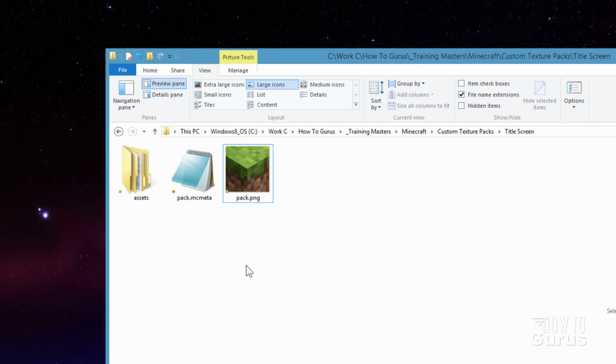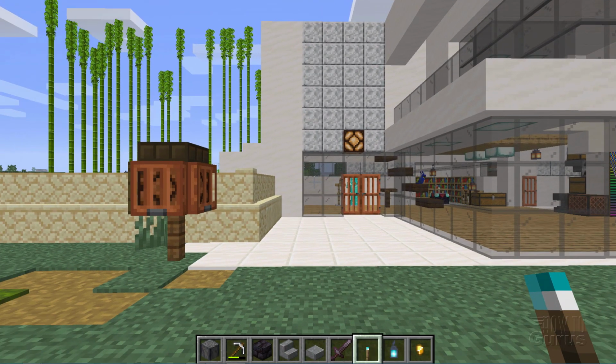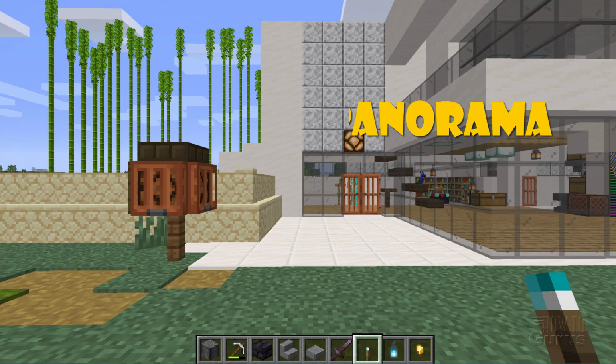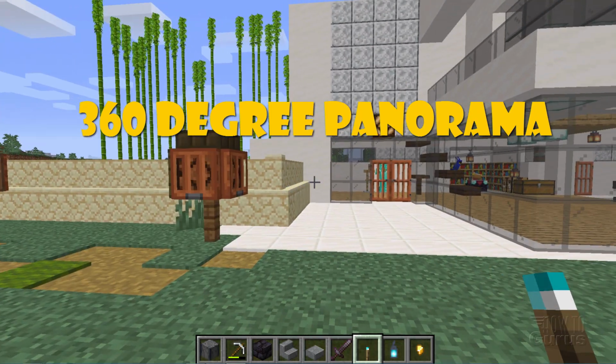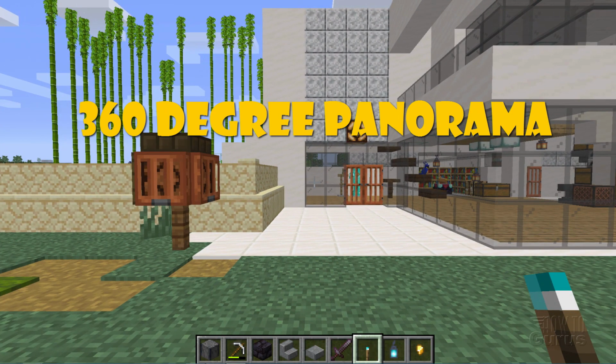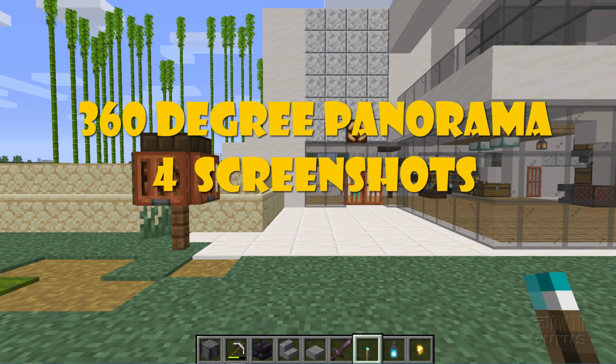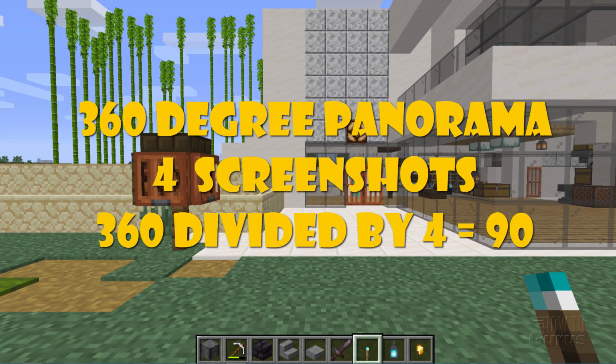Now let's talk about the basic setup that we need to use. And for that, let's go back into the game just for a moment. Here's one or two spots I see everybody wildly guessing on what this should be. And there's no guessing involved at all. Now if we're doing a panorama, and that's looking straight forward, going clear around like that, and clear back to the same spot, that's a rotation of 360 degrees. We're using four photographs to encompass all of that rotation. So 360 divided by four is 90. No guessing involved. It's not 91. It's not 87. I've seen both of those in other videos. It's 90 exactly. Always is.